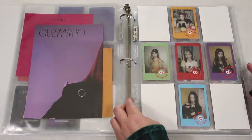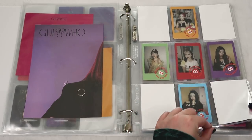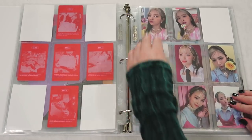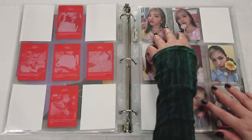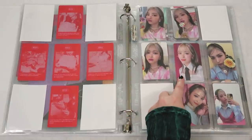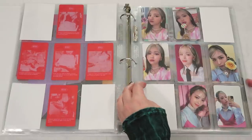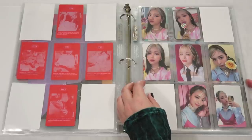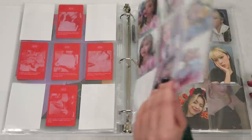I don't know. But okay, then we enter Crazy in Love, which was my first official comeback as Midzy. And these are all of the Target cards, the first press Target cards. And then these are the six different photo cards for the Korean version. This is a pre-order benefit that I just thought matched and looked really cute and gave me a 7 pattern. I have so many more Crazy in Love pre-order benefits still coming in, because they are just doing so many pre-order benefits. It's absolutely wild. But I also am still missing the Crazy in Love Japanese stuff, but I will have that soon as well.